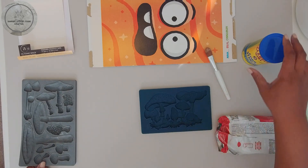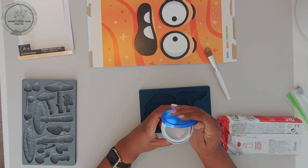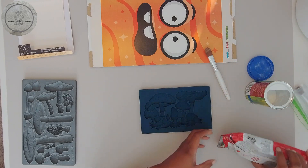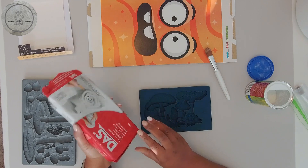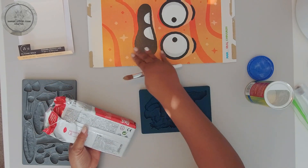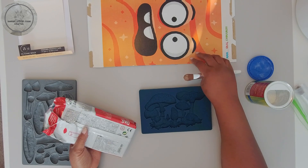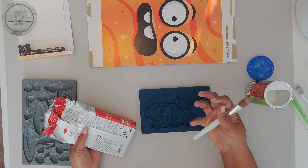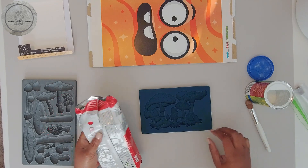I'm going to start with this mold here. As usual, I'll need cornstarch and my clay, which is the DAS air dry clay. I also have a cereal box — I'm using this because it has a film over the cardboard, so when I place the clay on it, the cardboard won't automatically suck up all the moisture from the clay before I can get it over to the drawer front.